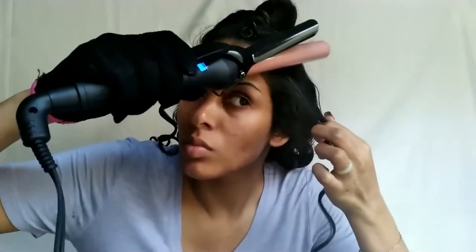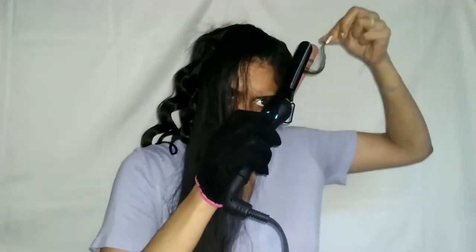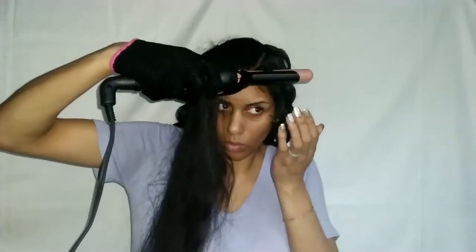I had to watch some tutorials to make sure I was doing this right. One thing I found really helpful — and I've seen other people do this too — is you can take the barrel of the curling wand and tame down whatever part you messed up on, or wherever it's frizzy at the top, just by rolling the barrel down softly on it. It is starting to get dark here — I had to turn on my ring light, so excuse the lighting.